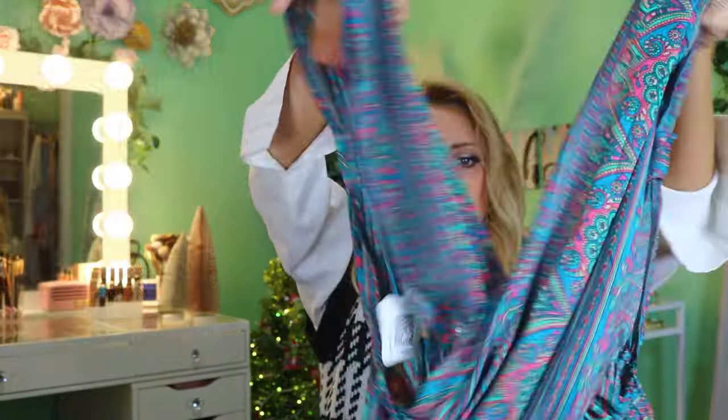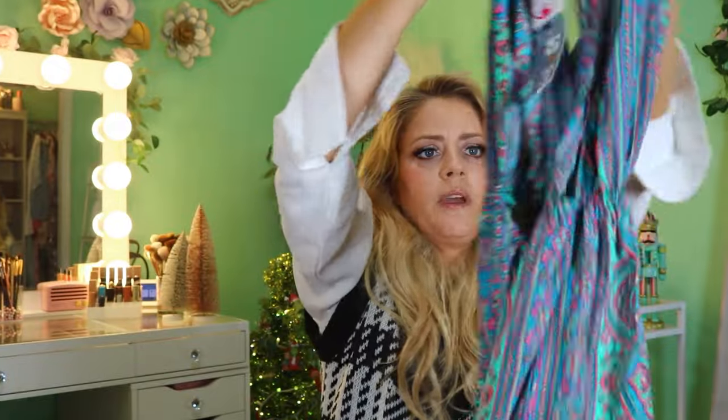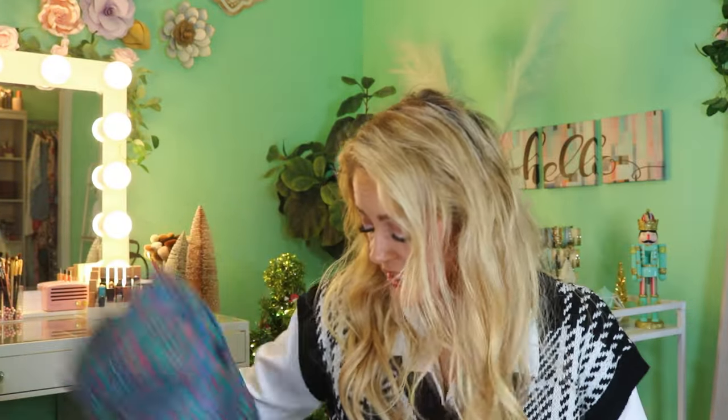This I believe is the Ivy dress, size medium. It has like a crossover situation going on in the front and then the back is kind of open. I love the print — it is so beautiful and it's definitely extremely flowy, lots of material. It looks like something you would find at one of those beach shops, like in Panama City. We will try it on — it's definitely different.